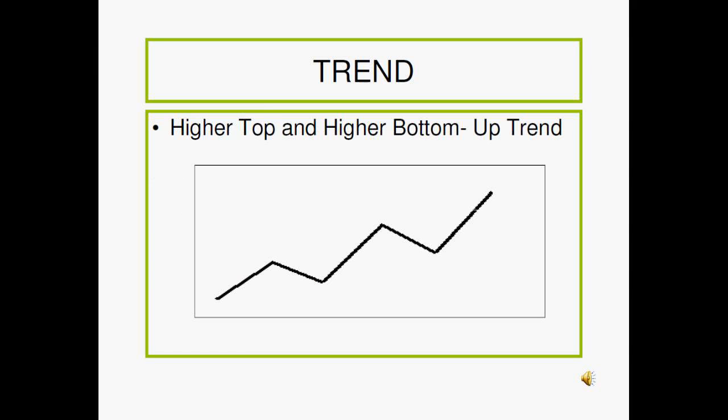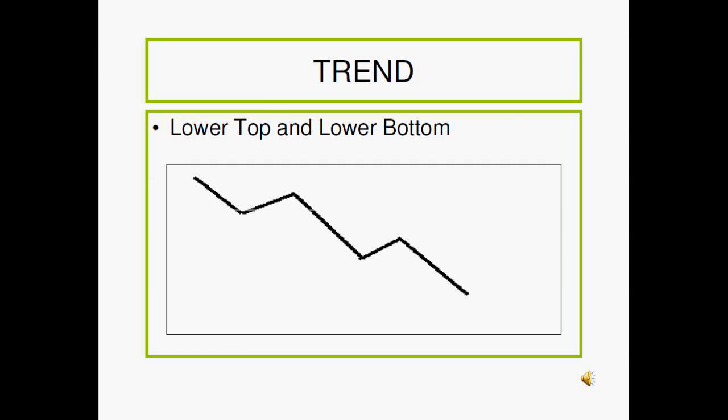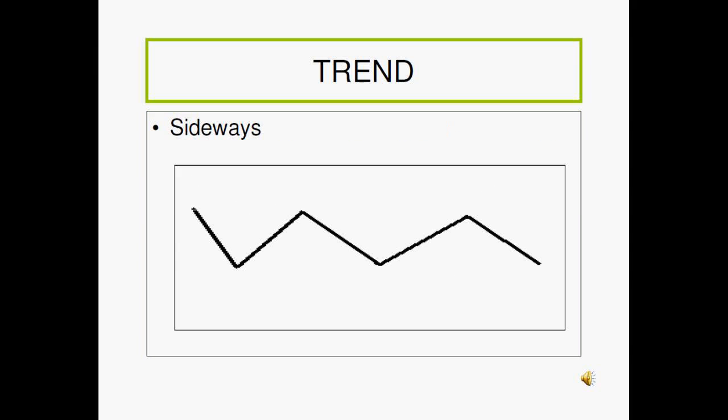Okay, this is height of higher bottom formation. This is lower top lower bottom formation. This is in a band, and markets are not exceeding the earlier peaks, and earlier bottoms are within the band. There are up and down cycles, but it is not making new highs or new lows from the recent areas.